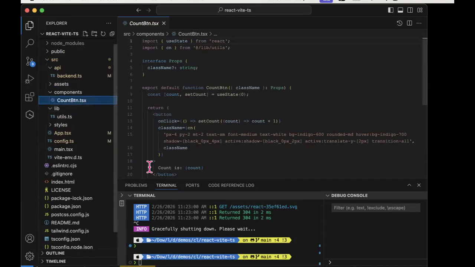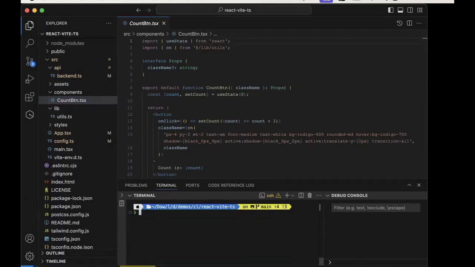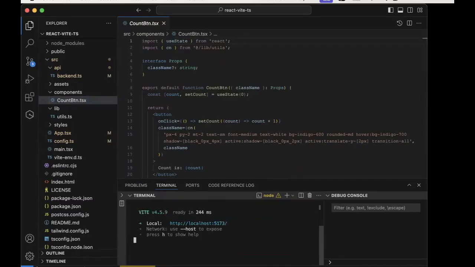And I could do npm run dev from the command line here. I didn't do it beforehand, actually. I probably should have. npm run dev. You've done all this many, many times.